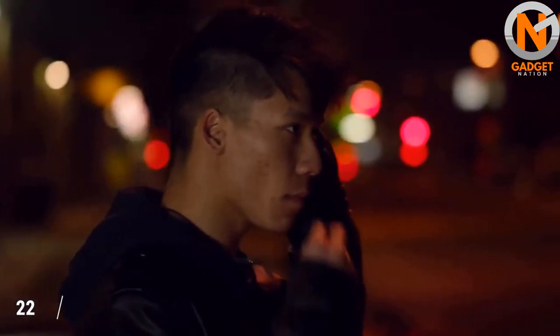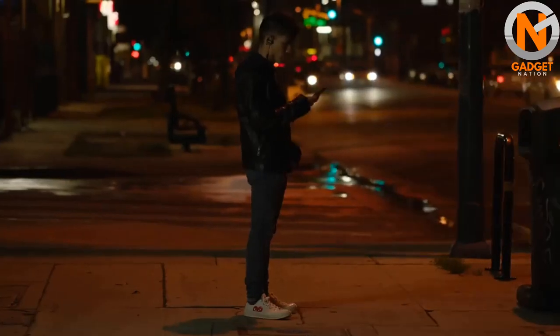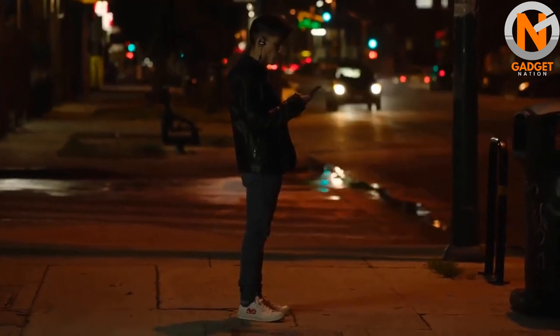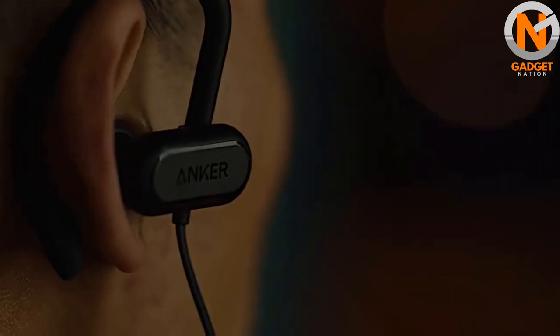Now, I will say, if you're looking to work out in headphones, I think the Anker Soundcore Spirit X is the better option. They are absolutely inspired by Powerbeats, no doubt, but they're a fraction of the price. They're water resistant, they have great battery life, and if you're that active person, these are the way to go.